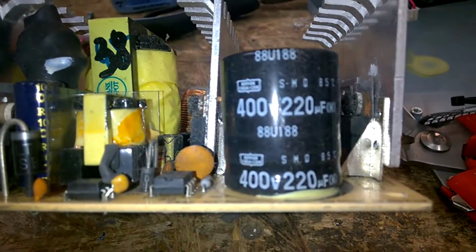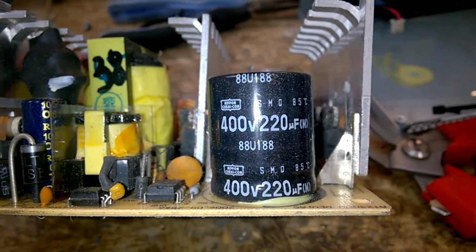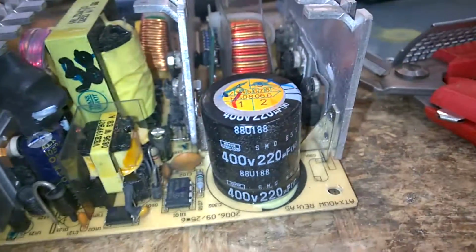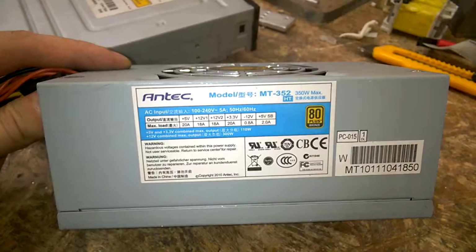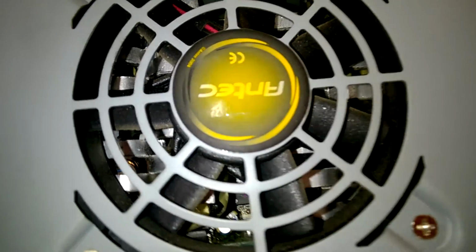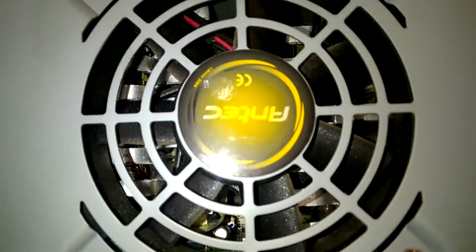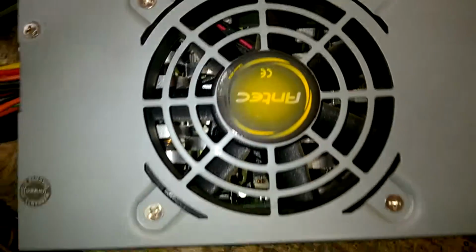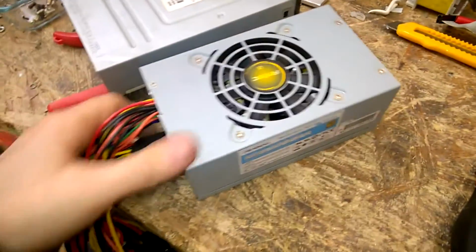Oh, very surprising. In the primary, there's a Nippon Chemicon. And of course, there's no sign of any damage on this one. And the other ones are Ost capacitors. Another Antec power supply. Oh, yeah. It is pretty well designed regarding the airflow. Already can tell when I look through the fan. It's almost like new.